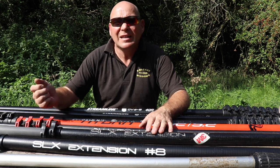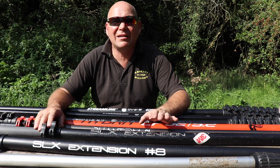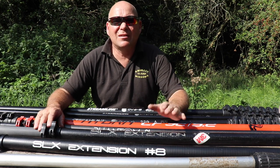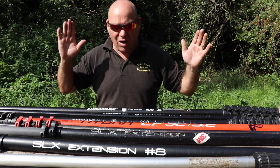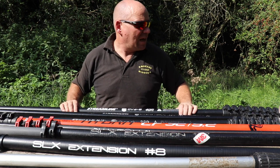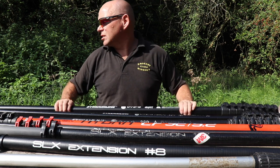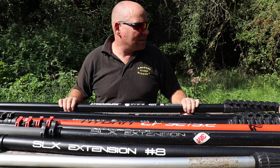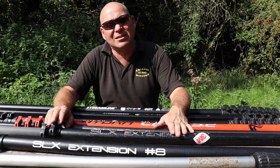Up at 40 foot, a little movement is a lot of movement at the top, side to side, and you easily bang the frames and the windowsills and all around going from side to side. So I don't find it a massive problem having a slight bit more movement side to side, because the shape of the pole and the rigidity going upwards and forwards and backwards outweigh it to me.